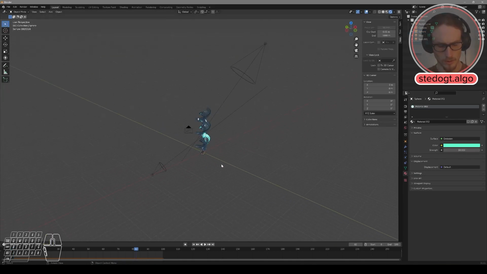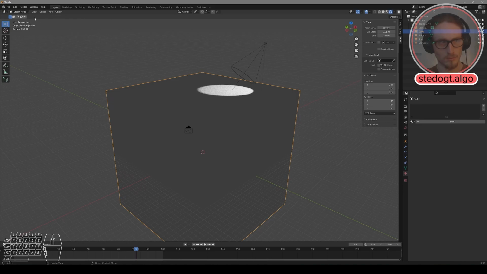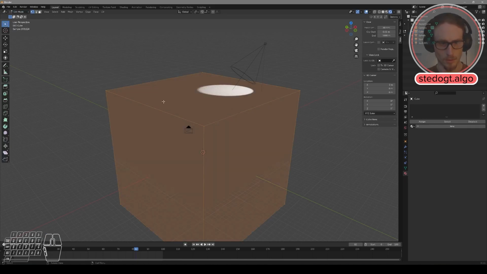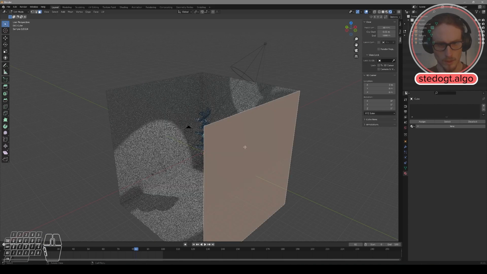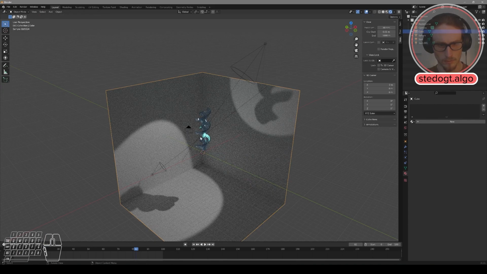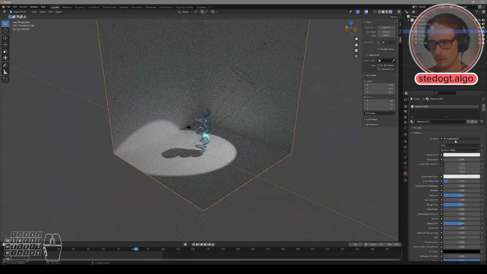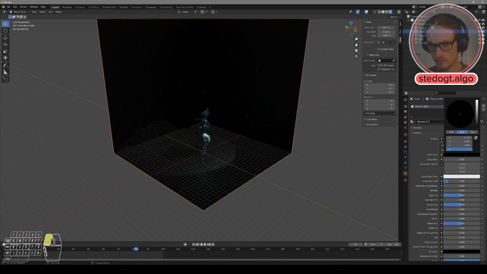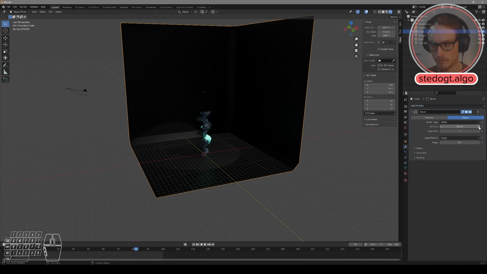Let's add a background to our scene. Shift A to add a cube. I'm going to scale my cube up. Go into edit mode or press tab. 3 on the number pad. Delete my face, delete the face, delete the face. I want to add a material. Bevel modifier to my cube. Is the amount and number of segments.